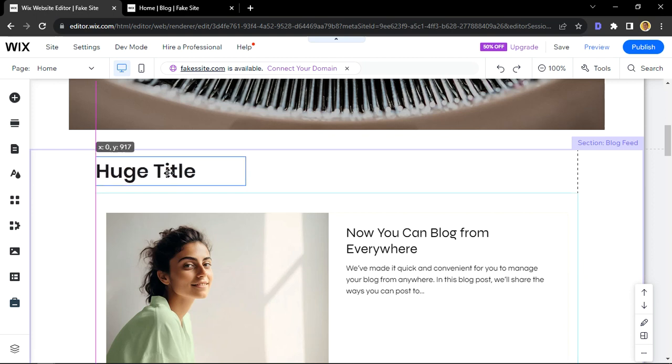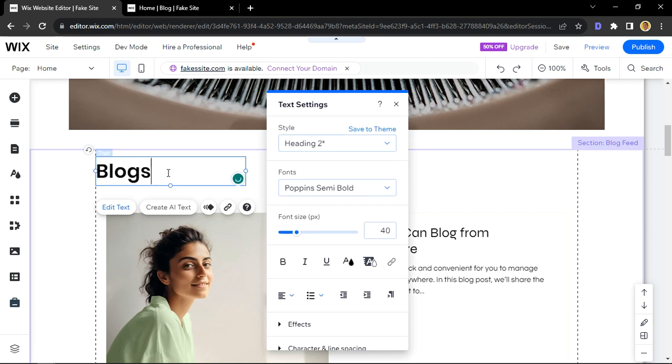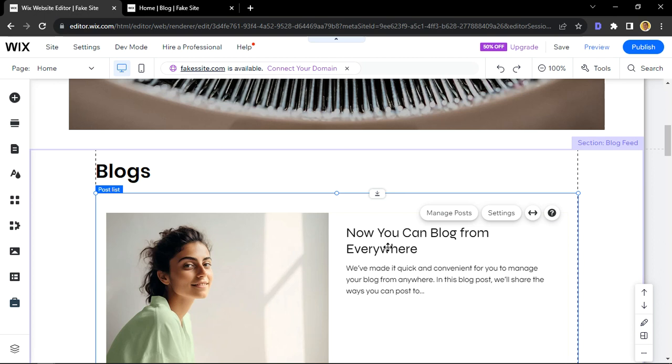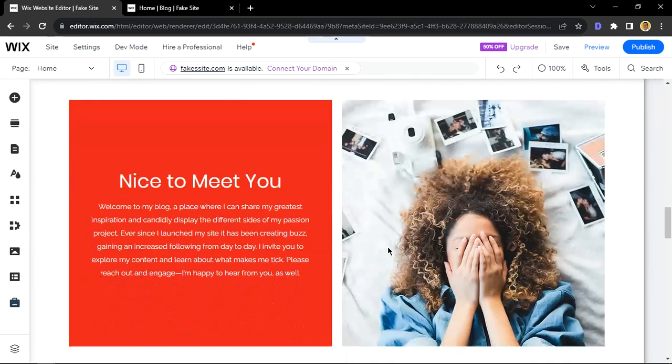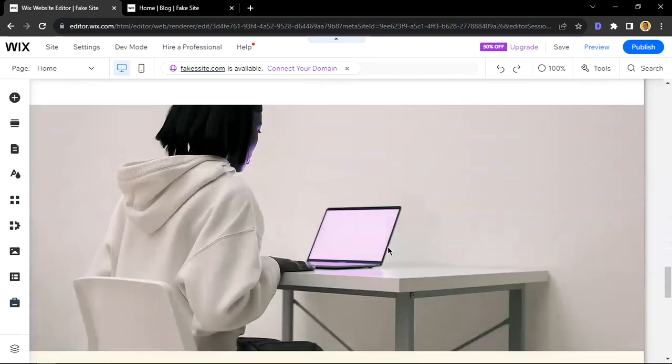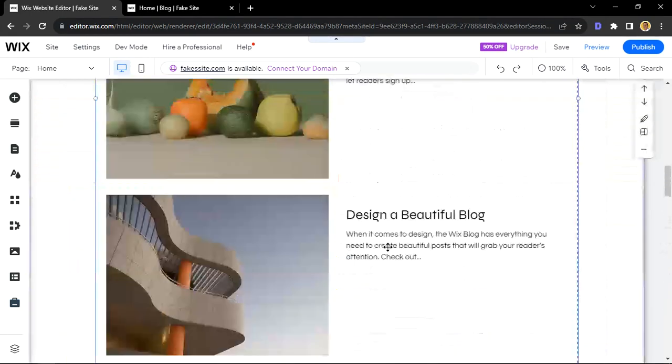I'll just title this blocks. Yep, and we want to make sure it's a header too. Awesome. So if this is an H2, we want to make sure that these are now reflecting as H3s and so on. So those are some things that you should really keep in mind when building your website on Wix.